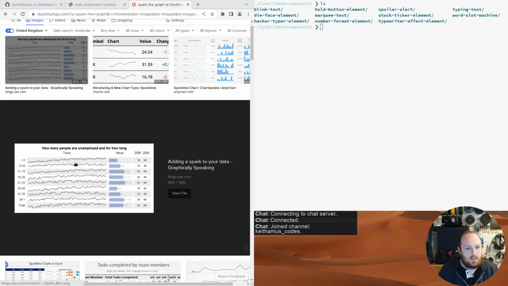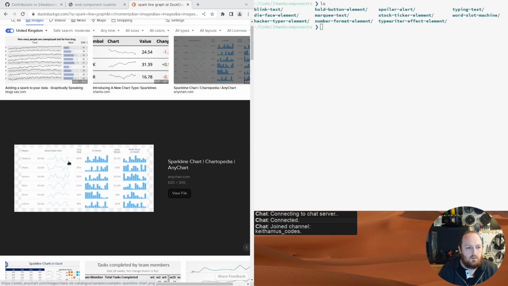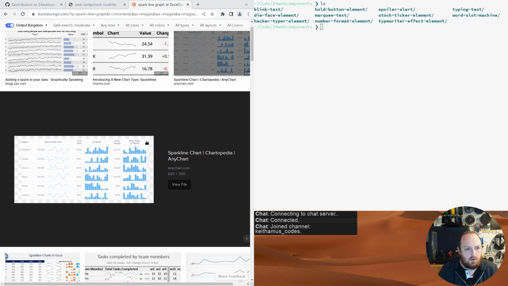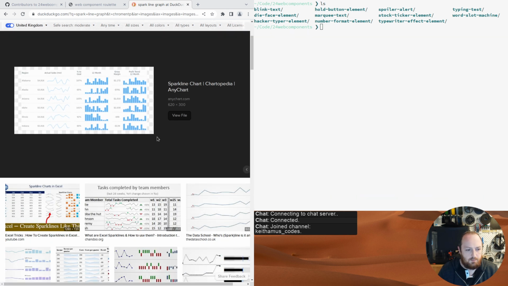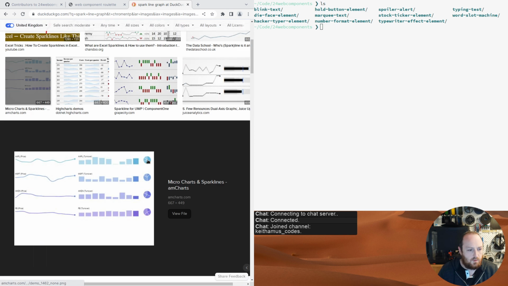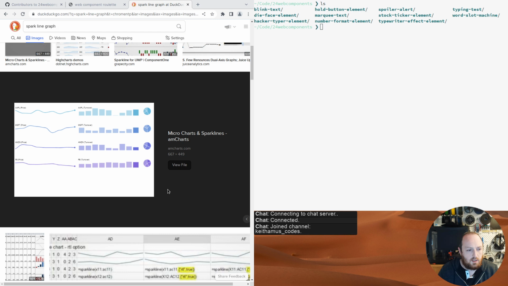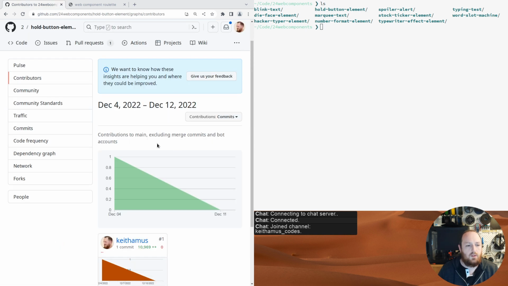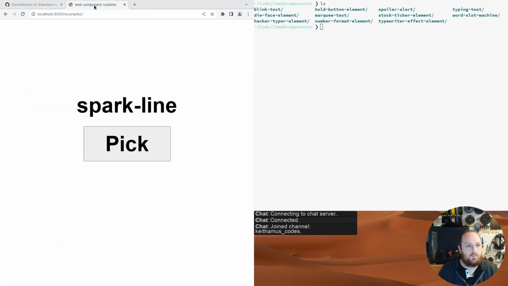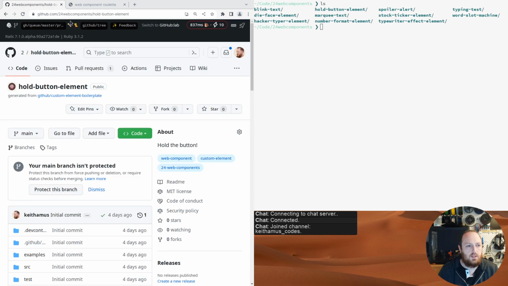So it's a time series, single. It's not a bar graph. It's kind of like a time series graph. I think one thing that makes sparklines very useful is when they have this gradient, which I think this one does. The lower they go, the darker they go, or something. So let's try that. We're going to clone the custom element boilerplate.